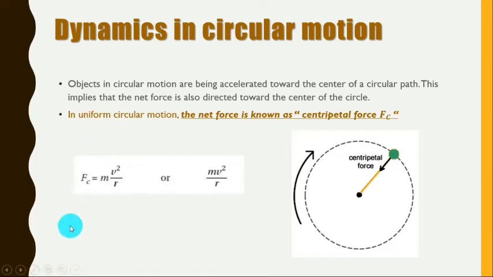Let's look here. Here's the formula for centripetal force. You remember Newton's second law, force equals mass times acceleration. The same formula. Here instead of force, we wrote F sub c, centripetal force, equals m, mass, times v square over r. What is this v square over r? Centripetal acceleration. And you remember we said before, in a circular motion, centripetal acceleration is always directed toward the center and centripetal force is always directed toward the center. So both of them go in the same direction, toward the center of the circle.